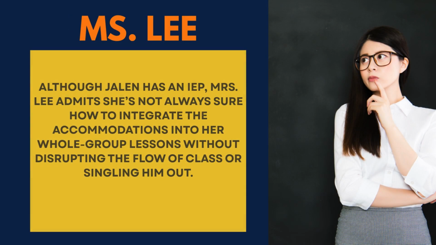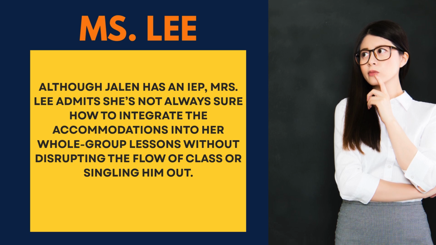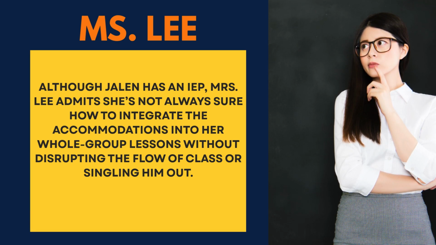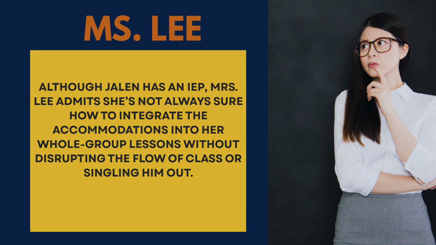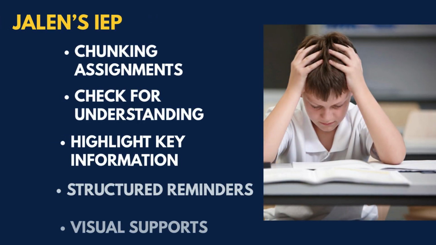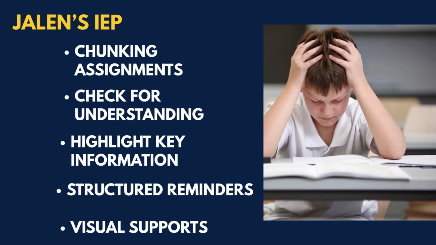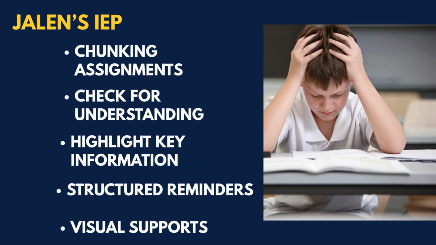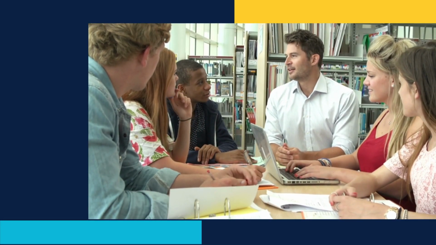Although Jalen has an IEP, Mrs. Lee admits she's not always sure how to integrate the accommodations into her whole group lessons without disrupting the flow of class or singling him out. Jalen's IEP contains the following accommodations: chunking assignments, check for understanding, highlight key information, structured reminders, and visual supports. What might seem like a simple task is not so easy in a classroom of 22 students.